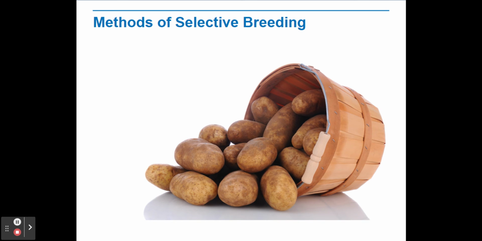Other ways that we do selective breeding. What is this a picture of? Do you guys know what these are? Potatoes. What's the most common type of potato that we have here in the States? Someone say it. Like your standard white potato, right? What kind of potato is it? It's actually a Burbank russet potato. You heard these words? No? Yes. Some of you have heard these words.